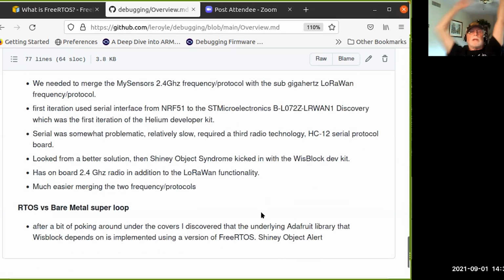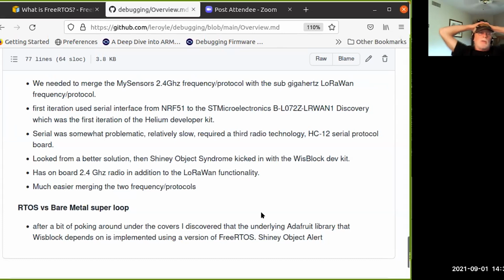Okay, so the first iteration of the IoT for Good contest used the ST Micro Discovery board. Now that does have a LoRaWAN radio, but it does not have any other radio. It's just that single radio. So I was able to get the mysensors.org sensors talking to the ST board, but I had to use a serial interface.